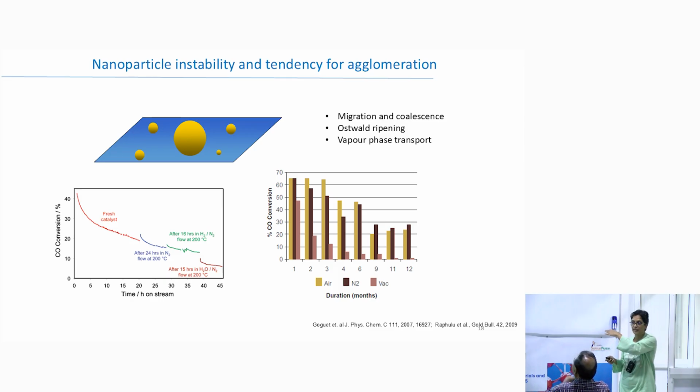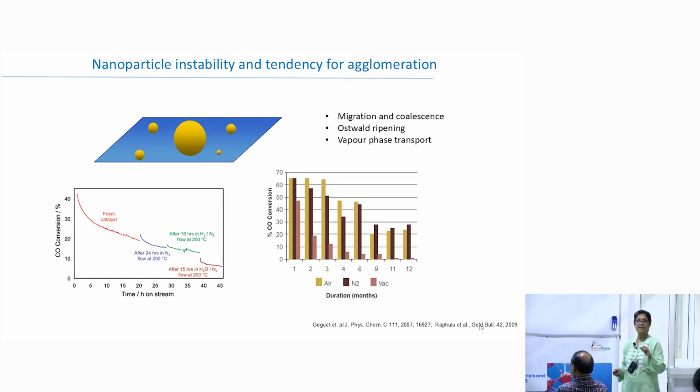That is what you saw earlier also, how certain planes, things were just moving and coming together and forming like 100 nanometer particles. And this is very much visible in some of the gold catalysis. Even a fresh catalyst, you can see that it's highly active, and then under different conditions, not very high temperatures, it's 200 degrees only, but still it comes down from 45% to around 5% within 45 hours.